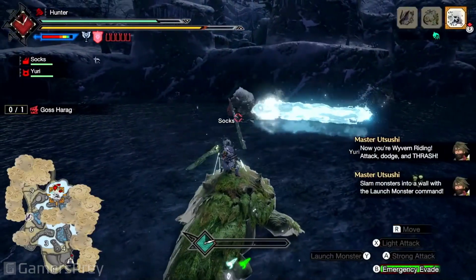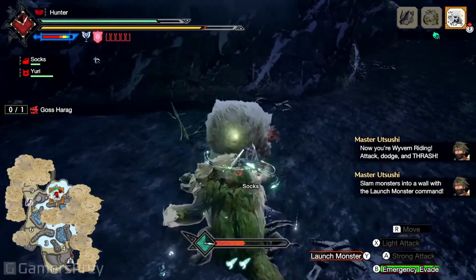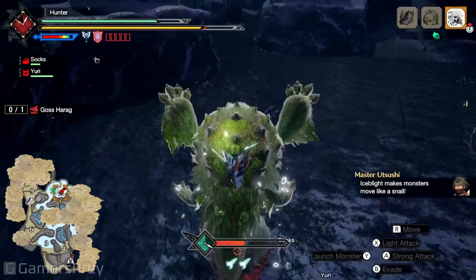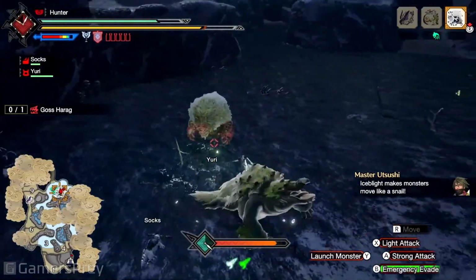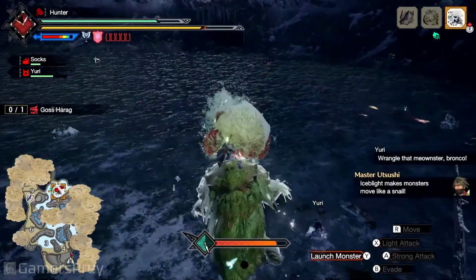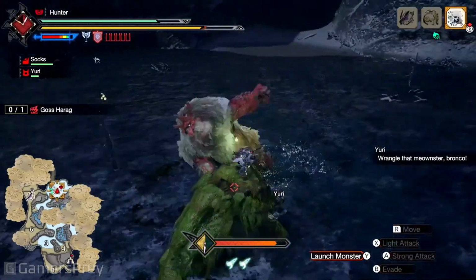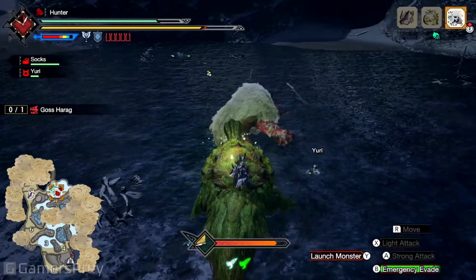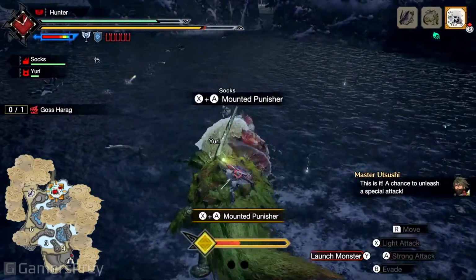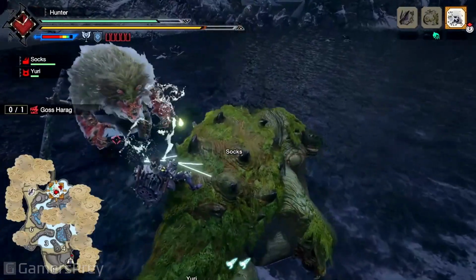New to Monster Hunter Rise is the ability to use wire bugs to constrict and puppeteer monsters. Here, we're taking the reins onto Pteranodon to dish out big damage on Gos Harag. Land successful attacks on another monster to build up the Wyvern riding pool, and once it's full, use the mounted Punisher attack for massive damage.